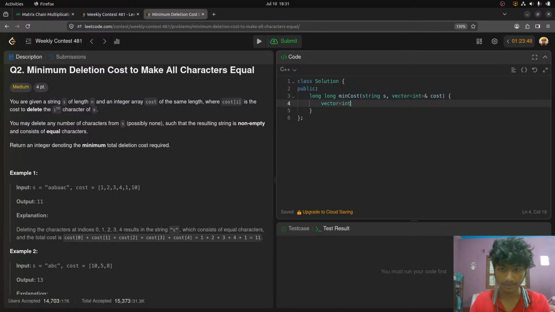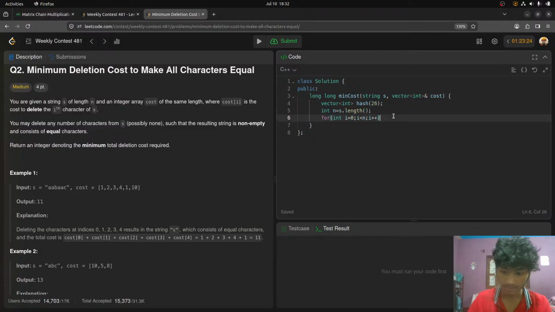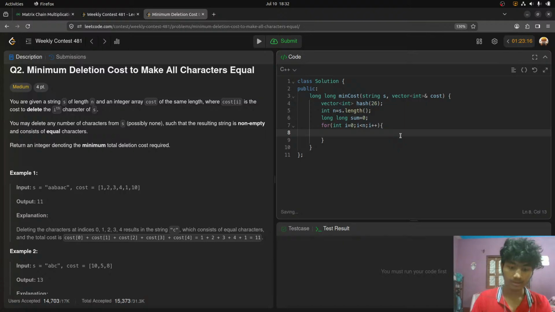So it's quite simple. I can just make a hash of 26. Okay, I have not defined what n is, so let me define it. n is just equal to s.length, and I'm also going to define the sum, which will be sum plus equals cost of i, right?